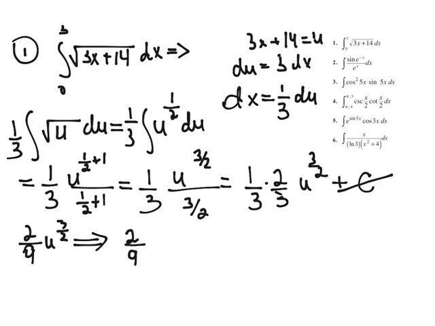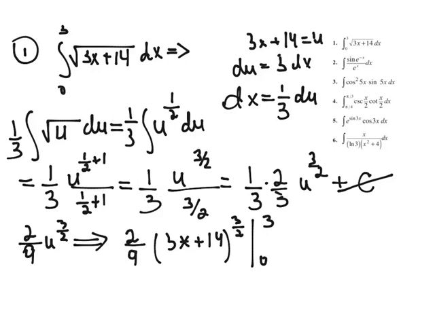So that would be 2 over 9, u is 3x plus 14, and that whole thing is to the power of 3/2. You can use radicals, express it in radical form. It doesn't really matter. If it's multiple choice, then you look at your choices and see which one you want to pick, the rational or radical form. Now all you have to do is just plug in. So I hope you can do the rest, so I don't have to go through this simple process.